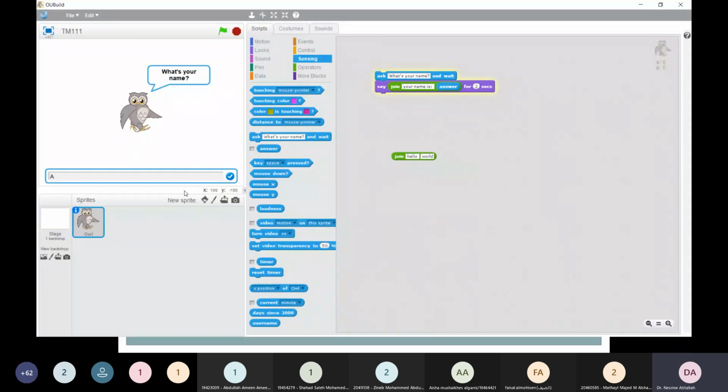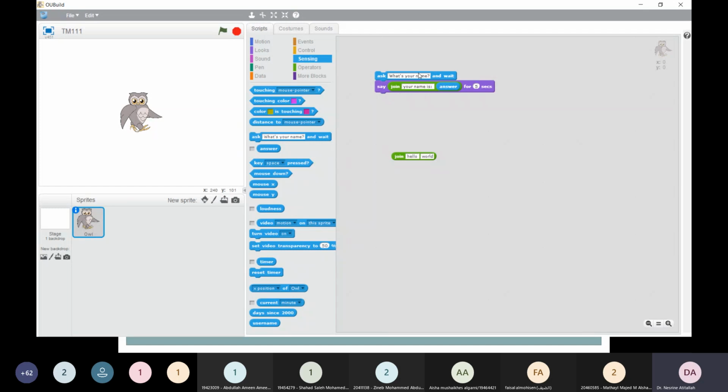It is, for example, Ahmed. So your name is Ahmed. Or for what is your name, Maha, so your name is Maha. This is when we can use the join. But here it is not a join, here it is a calculation.